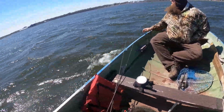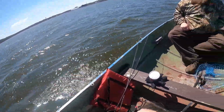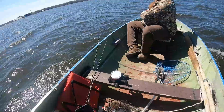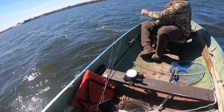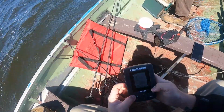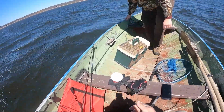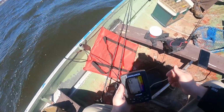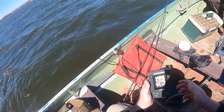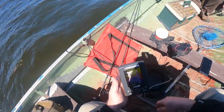Like they're catching them over there, but we were over this way from what I remember last time. Hopefully she starts. All right. Power hook Lawrence. All right, we're getting a reading. I don't know how good of a reading we're actually getting, but we are getting a reading. Something there? It's hard saying. I don't know if this is working right or not.